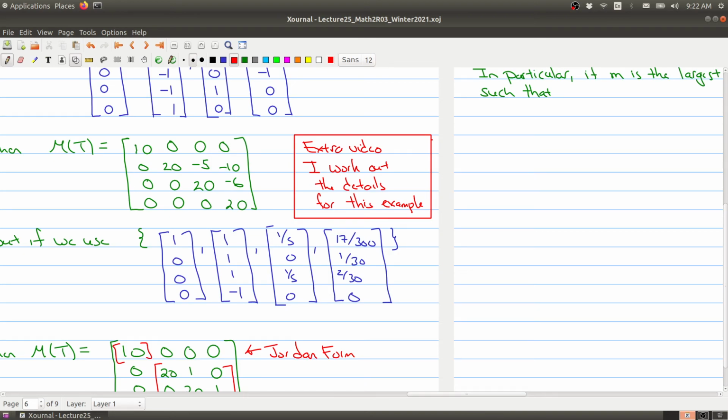In other courses, I think 3AFO3, if you take that course, they really want you to know the Jordan form and be able to find it. You'll see when I work out the video that it takes me 30, 40 minutes to work out all the details of why this is the correct basis.